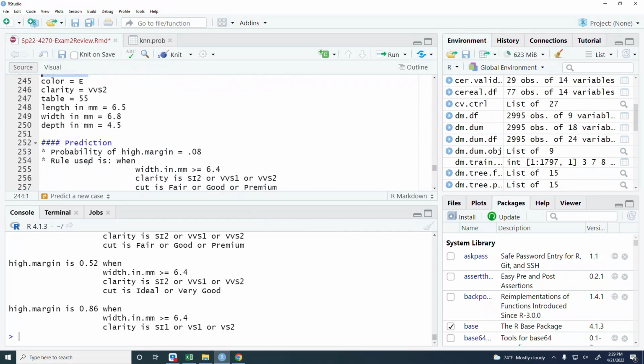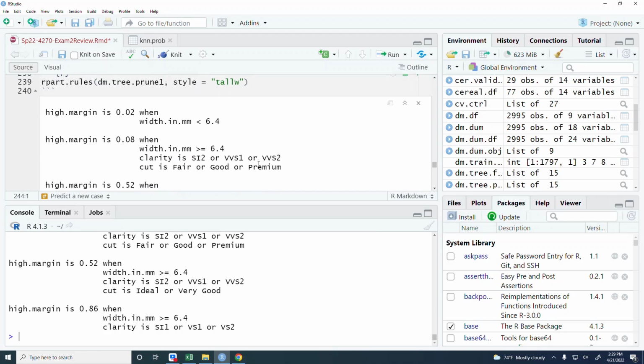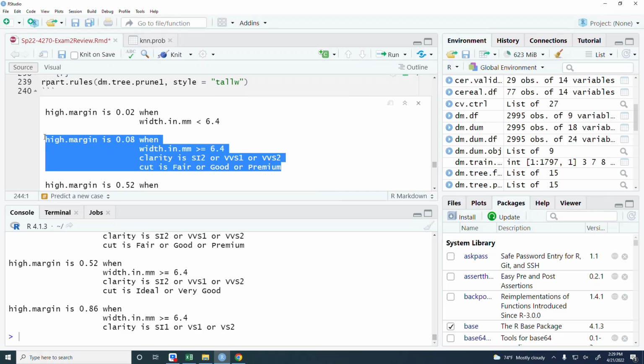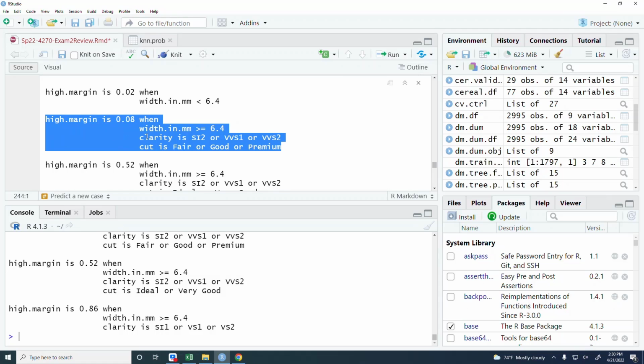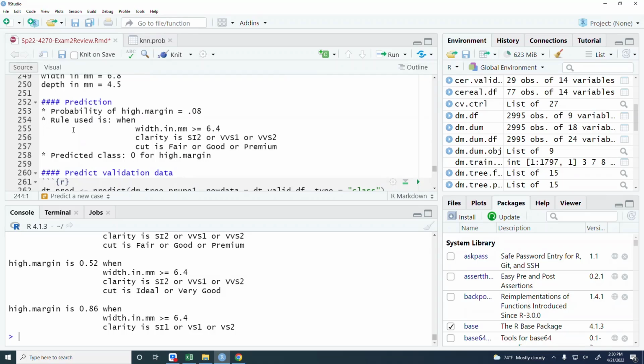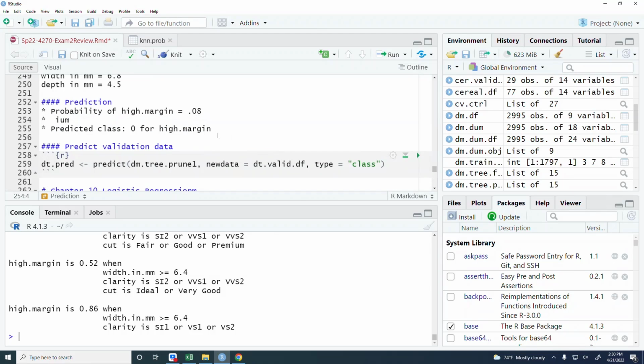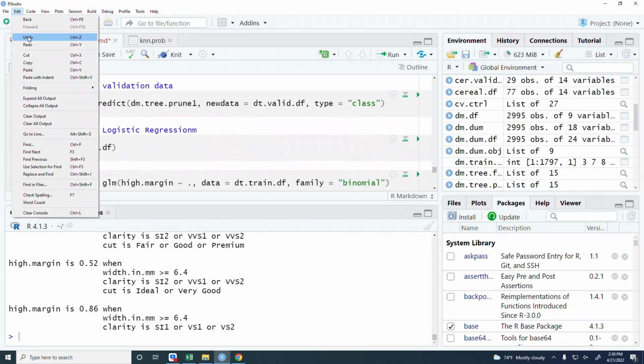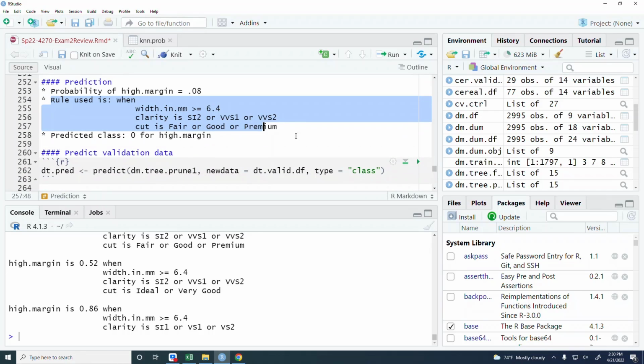So your prediction probability here is, okay, so this is the rule that satisfies our record. So the probability of high margin equal to 1 is 8%. Okay, so here the rule used is this one. The probability is 0.08. So our predicted class is 0 for high margin.